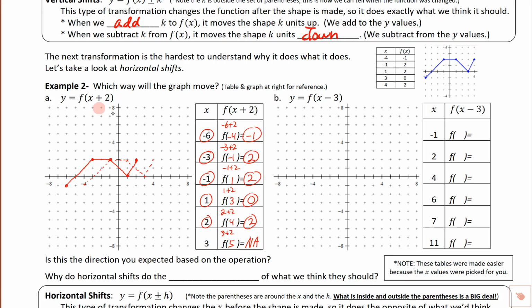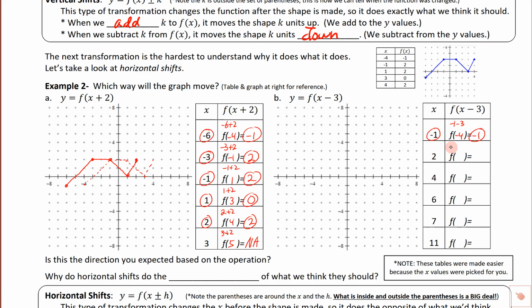Now, if this one moved it 2 units to the left, you might be able to take a guess at what this one's going to do, but let's check and see. So when we plug in a -1, so wherever there's an x, we're going to put a -1. So this is -1 minus 3. This is a -4. So f of -4 is -1. So we're going to graph these two. And again, I'm going to go ahead and fill out the table. Then I'll come back here and graph this.